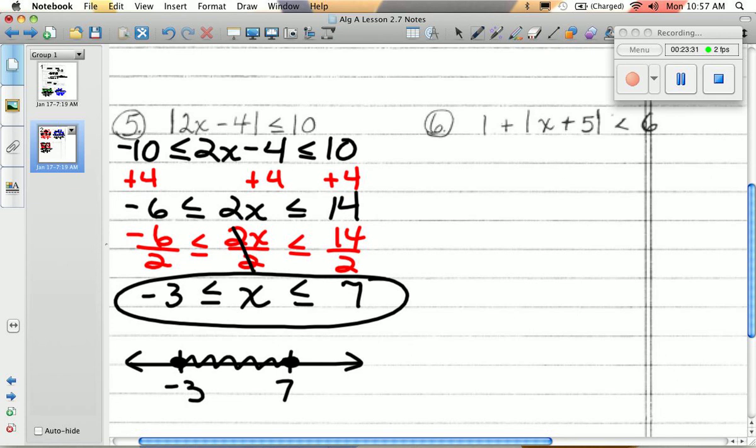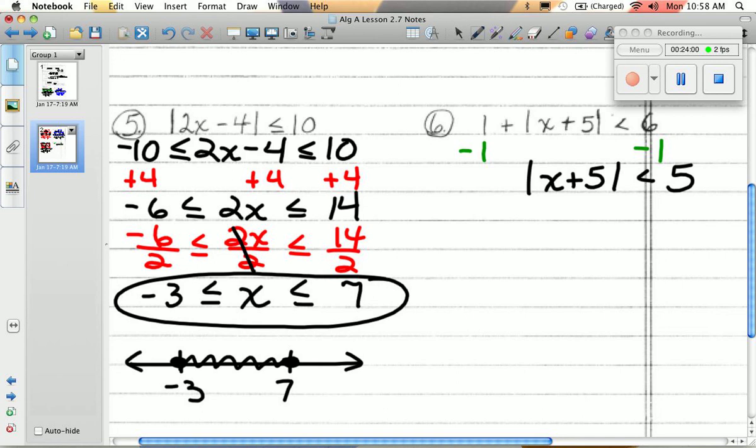Okay, one to go. What should we do? Subtract 1 from both sides. Why? Because it's outside of the absolute value bars. So we get that 1 moved out of there first. Are the absolute value bars still there? Yes, they are. We have not done anything to get rid of those yet. We have just gotten the absolute value part by itself.